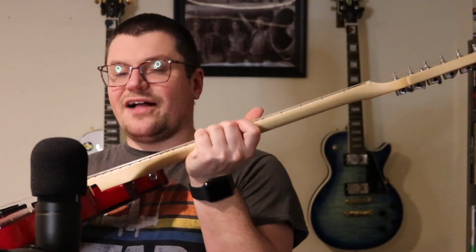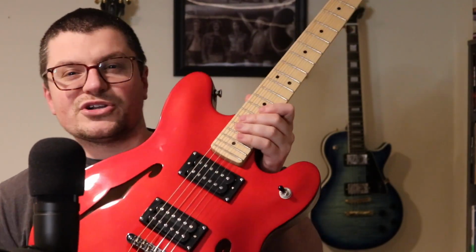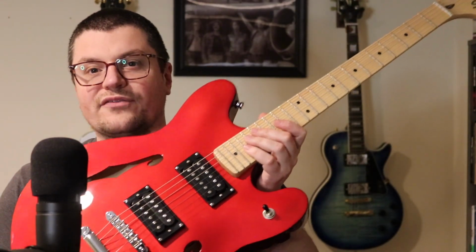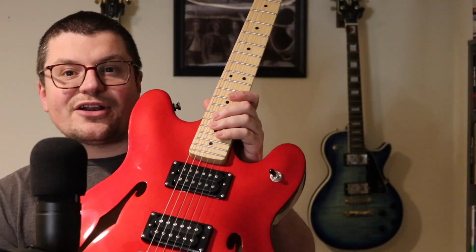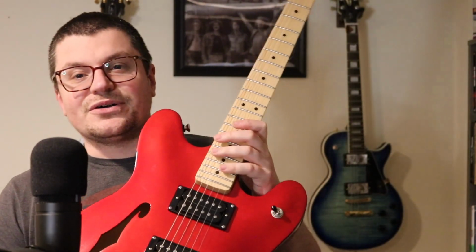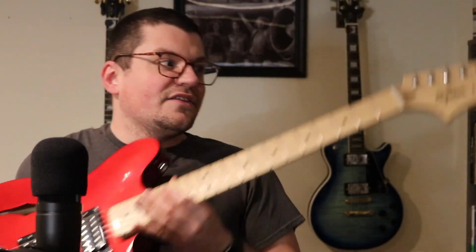It's almost got like that metallic finish on it, and it's got the humbuckers, but they don't have the covers on them. I wish they did. I am a fan of having the chrome or whatever on there, but no big deal. It still sounds pretty good. Now, these pickups are pretty decent. They're nothing to really write home about. They're good, but they're not great. So that's probably the one thing about this guitar, is the pickups are not too crazy, but they still sound great.